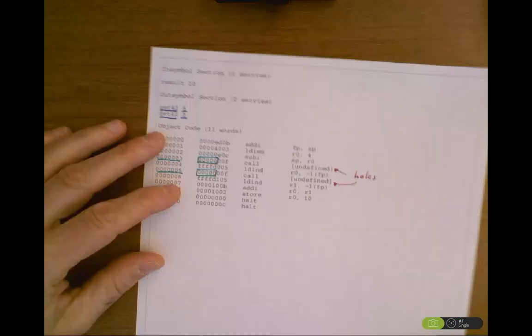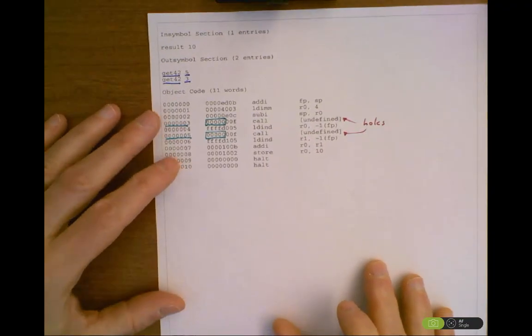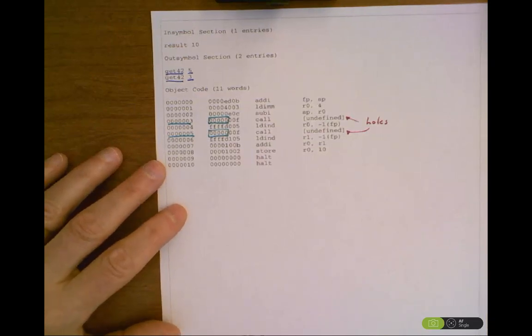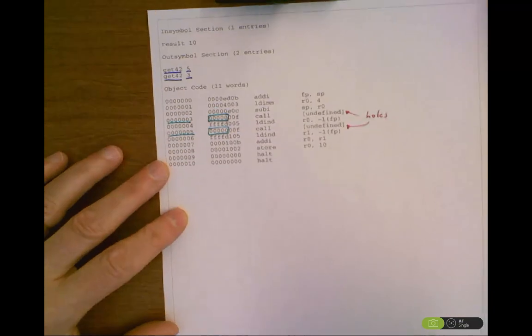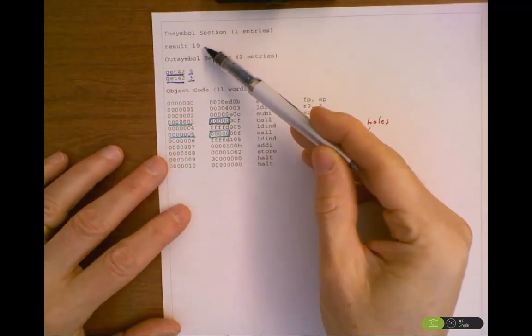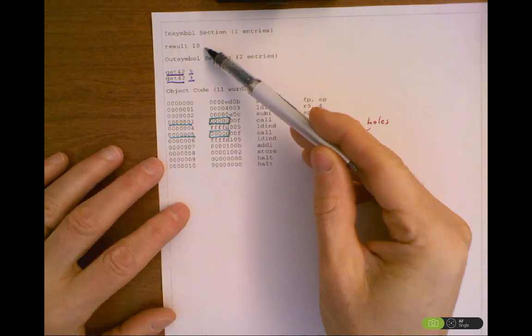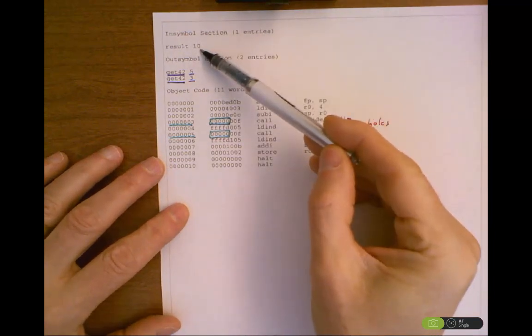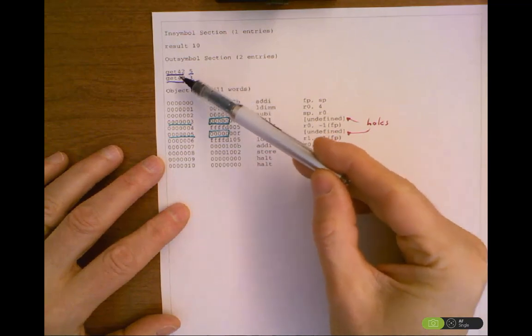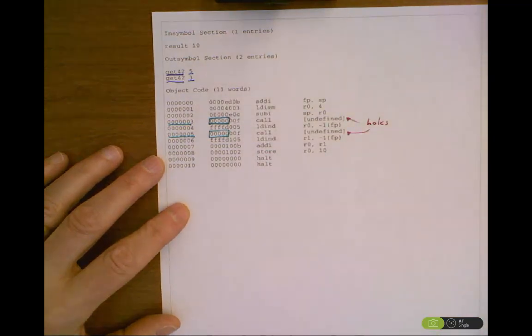Which one is this? This is the main program, I guess. So this is a disassembly of the object code that was produced by assembling the source code we just looked at. You'll see in here the main program has an in symbol called result, so that the outside world can look in and grab that result value. It's at address 10 is the way you read this. These addresses are being given in decimal, by the way. And it has two out symbol records, both for get42, because there were two calls to get42.